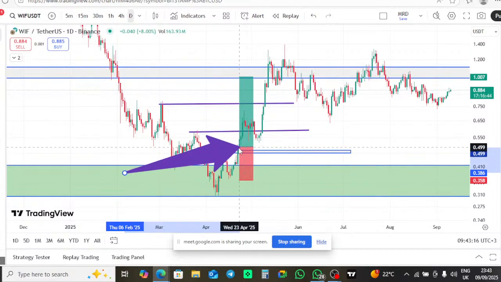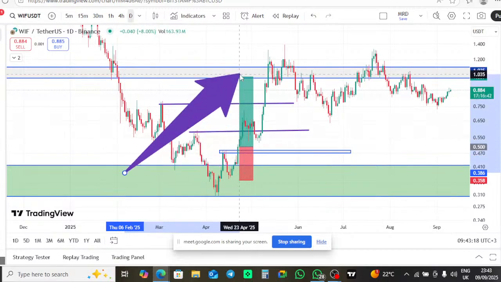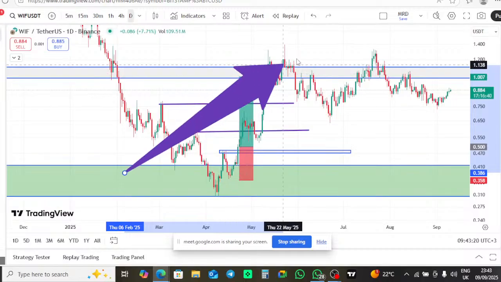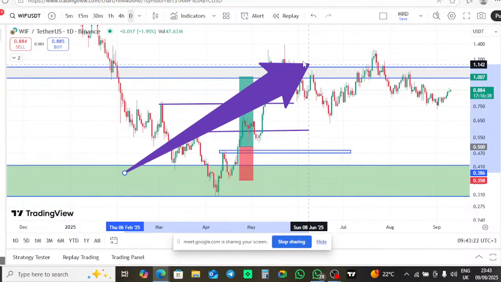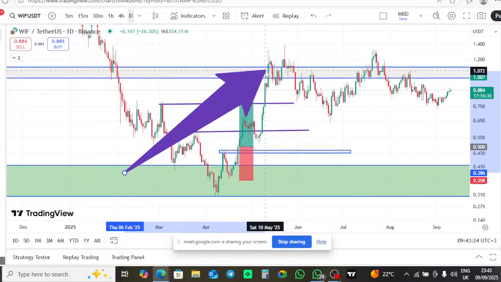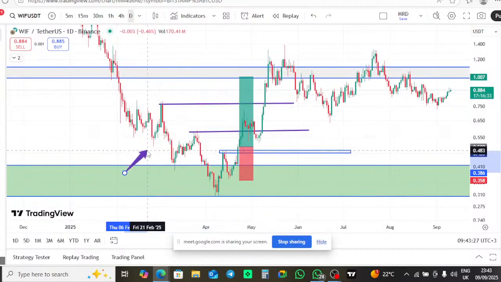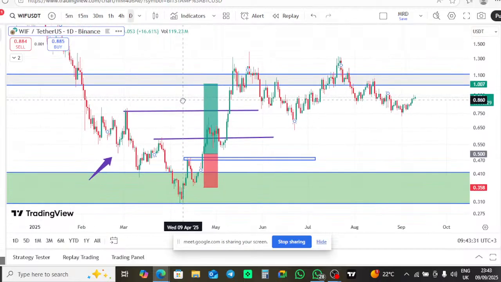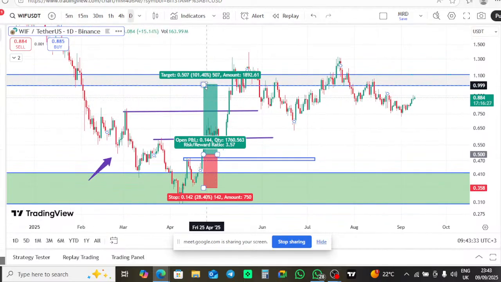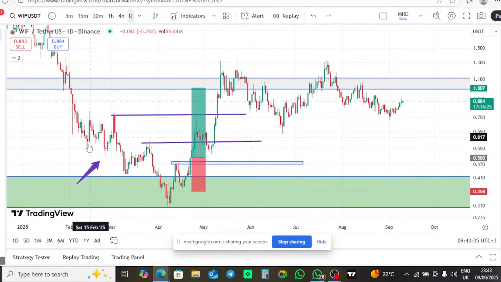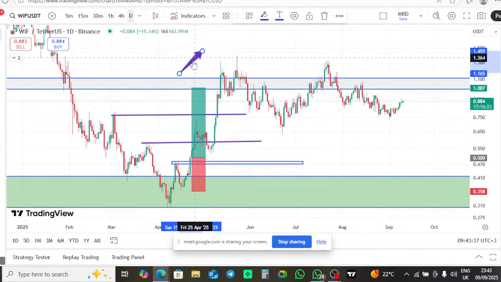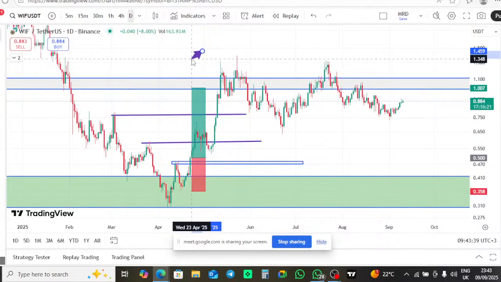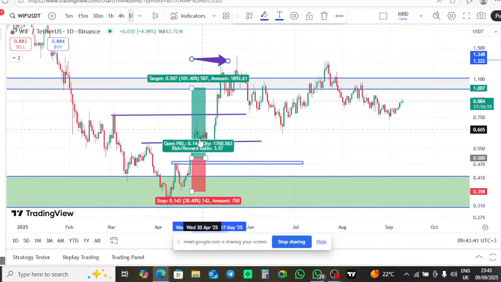And now we entered here, and our final take profit is here. And when we reach here, we are looking forward to short the market after seeing the confirmation. Now, where is the confirmation for short? Now we are done with longing. For those who wanted to trade it on spot, yes, your entry could be there, and your take profit could be there, 100%.